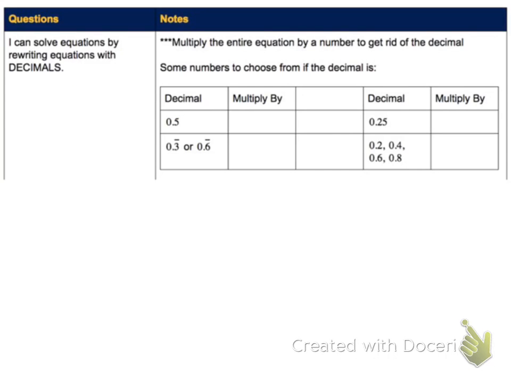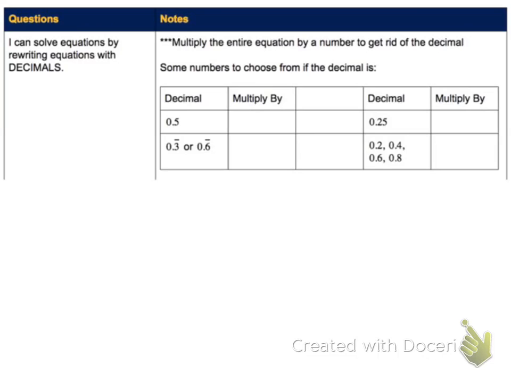Many students would agree that equations that have decimals in them tend to complicate things. So what we're going to do is figure out, how can I rewrite the equation so that if it already has decimals, it doesn't have to have decimals throughout the entire equation. So the first thing that we're going to do is, if the decimal that you're working with ends in the following, what number should you multiply by?